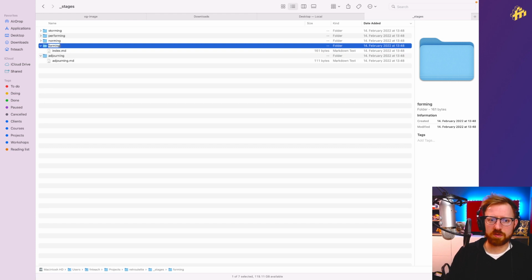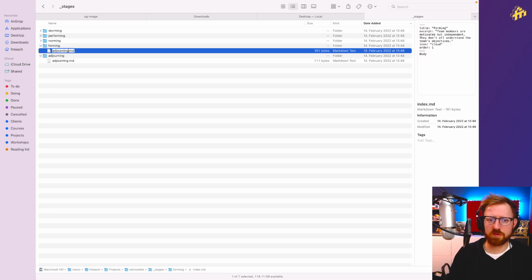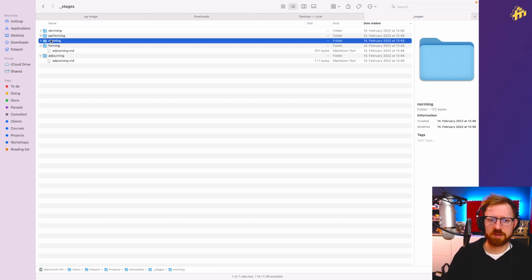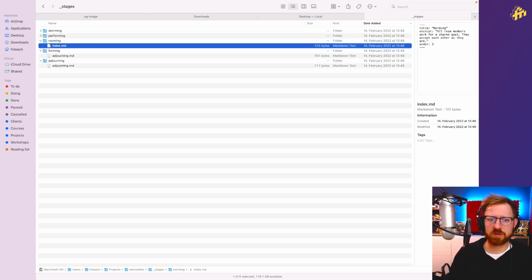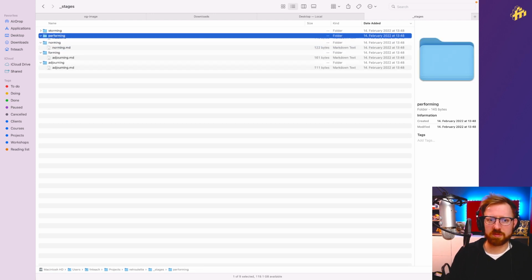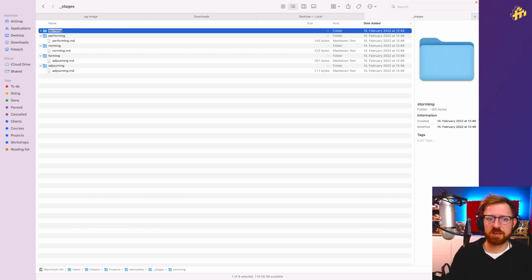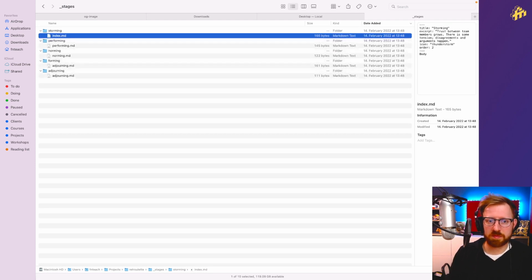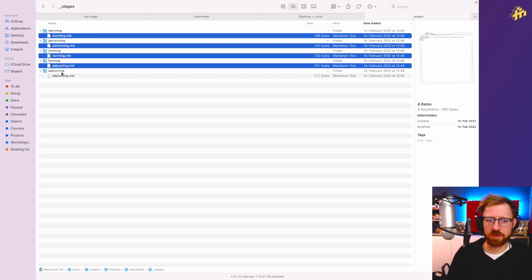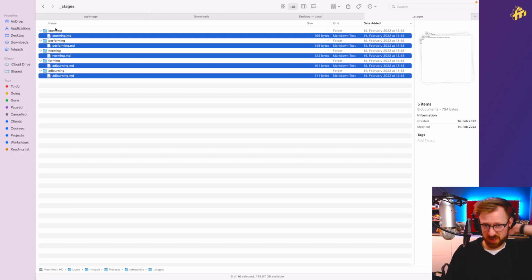The file in forming we are going to call forming.md. The file in norming we are going to call norming.md. The file in performing we're going to call performing.md. And then we can put all of them on the top level. They don't need to be nested in directories because I wasn't doing anything with those.